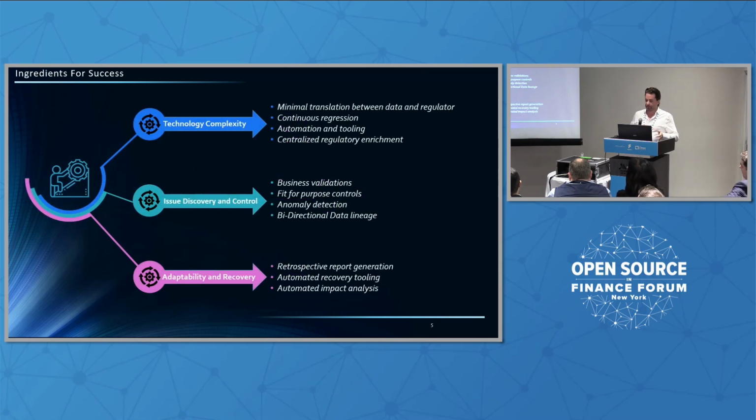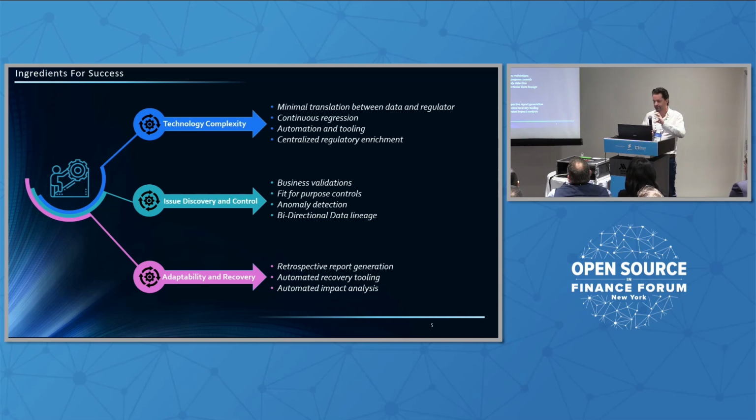Now, what does a perfect world look like? Well, if we were to design the perfect solution, it would be low complexity. We would be in a position where we discover our own issues and we're in control of things like anomaly detection. Controls is a fairly large theme. If you've got the most accurate reg reporting in the world, but you don't have any controls, then its shelf life will be limited by the quality of those controls, essentially. And you could be looking at fines pretty quickly. And the adaptability and recovery, which is key. When you find an issue, how quickly can you recover from it?